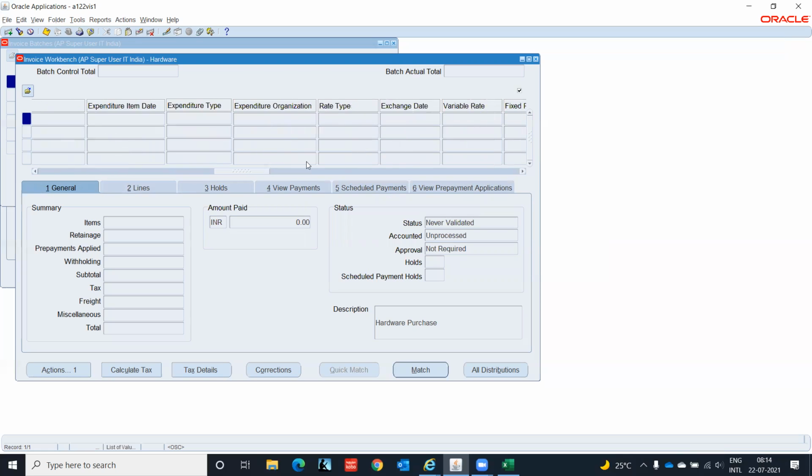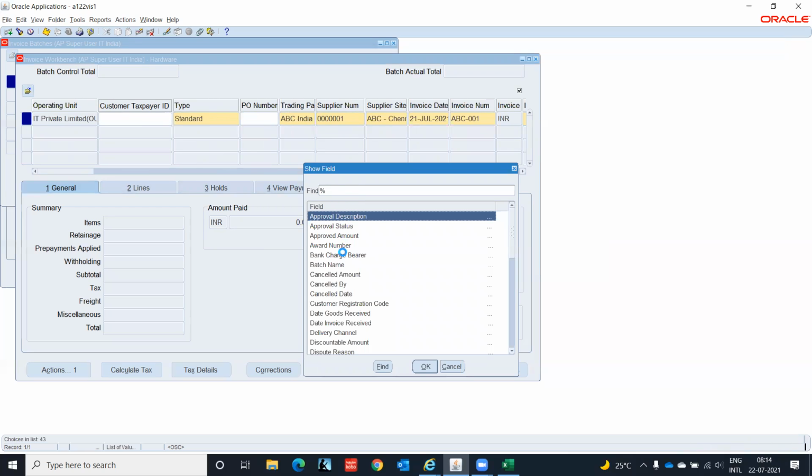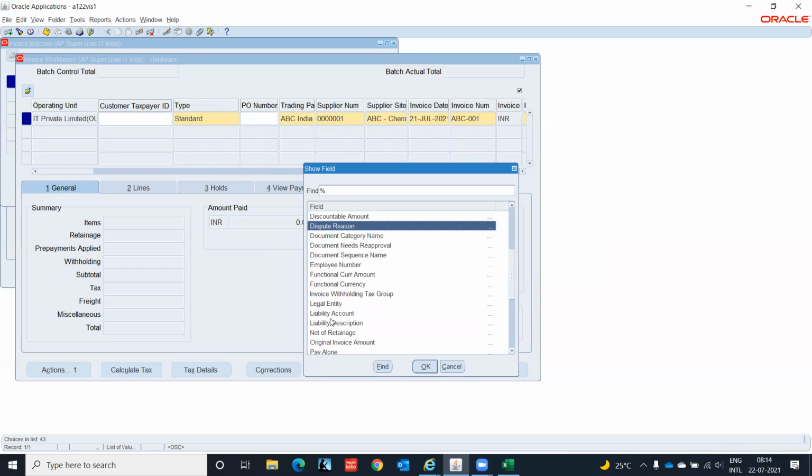we have to search where it is. Okay, if any column is not visible over here, you can very well right click on box, click on folder, show fields. In the show field, you can select which all the fields are hidden. So right now it is asking me voucher number.